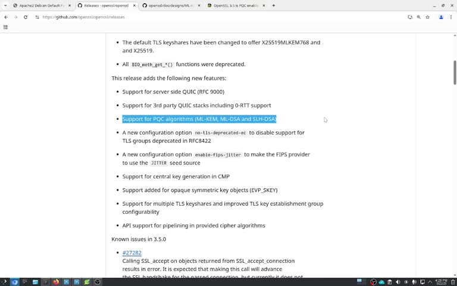Now, previously, for the past couple of years, you've been able to add post-quantum computing algorithms to OpenSSL, but you had to jump through some hoops to do it. You had to add what was called a provider, which is kind of like a plug-in, and do a bunch of fancy configuration steps. Well, you don't have to do that anymore, because with version 3.5, we now have that already there for us. So, no more jumping through hoops.